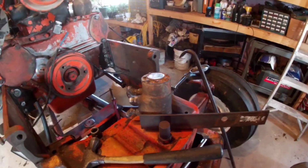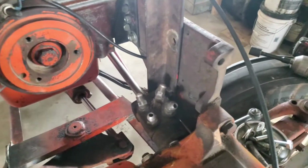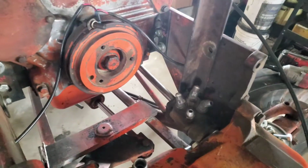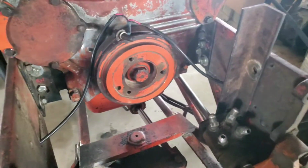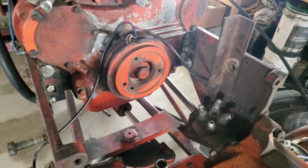I'll get another hole drilled, and I will bring you back and show you what it looks like mounted on there. Okay, so I told you I'd get a hole drilled and bring you back. When I was talking to you guys, it was just a couple of seconds, but it's been a couple of days for me.